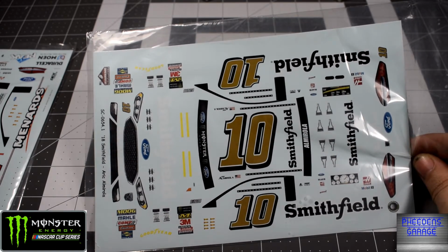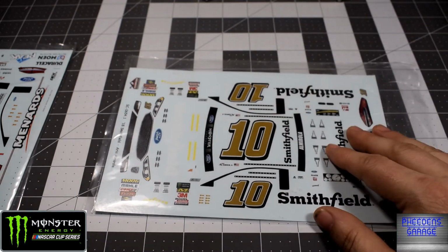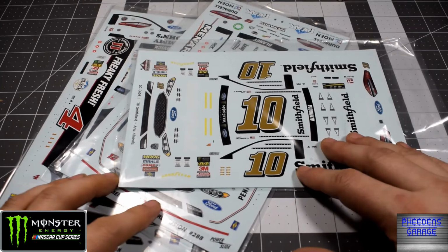Just wish his stuff was printed by Cartograf. But so that is some of the new NASCAR decals for 2018 out there.